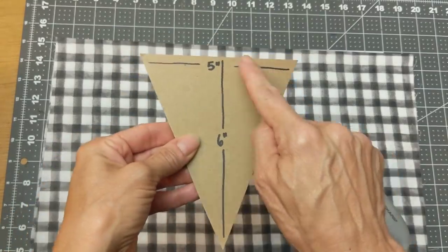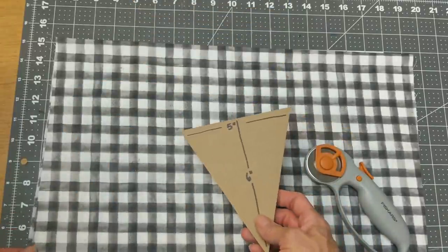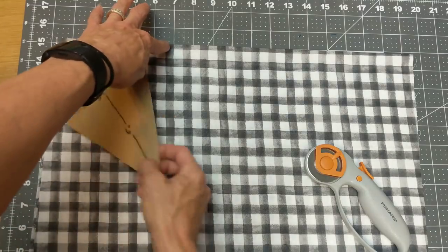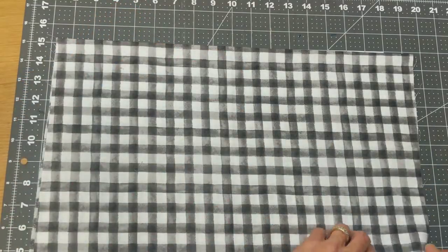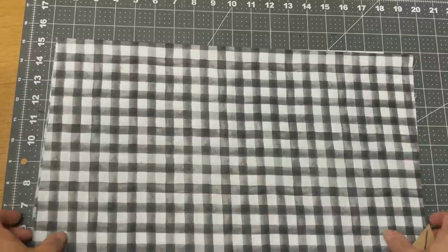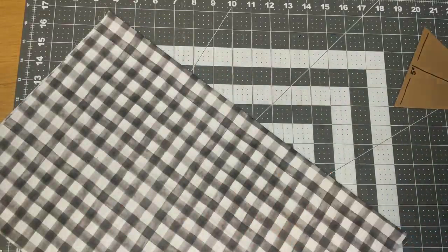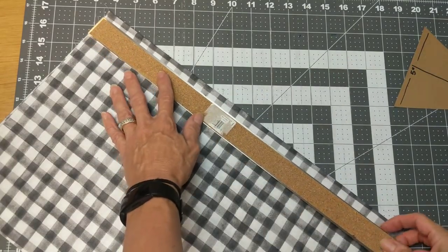After painting all seven of those and letting them dry, I cut out this triangle from cardboard. It is 5 inches across the straight edge and then 6 inches long. Just draw two lines to meet at the point and I cut it out. So you can use whatever triangle you'd want.